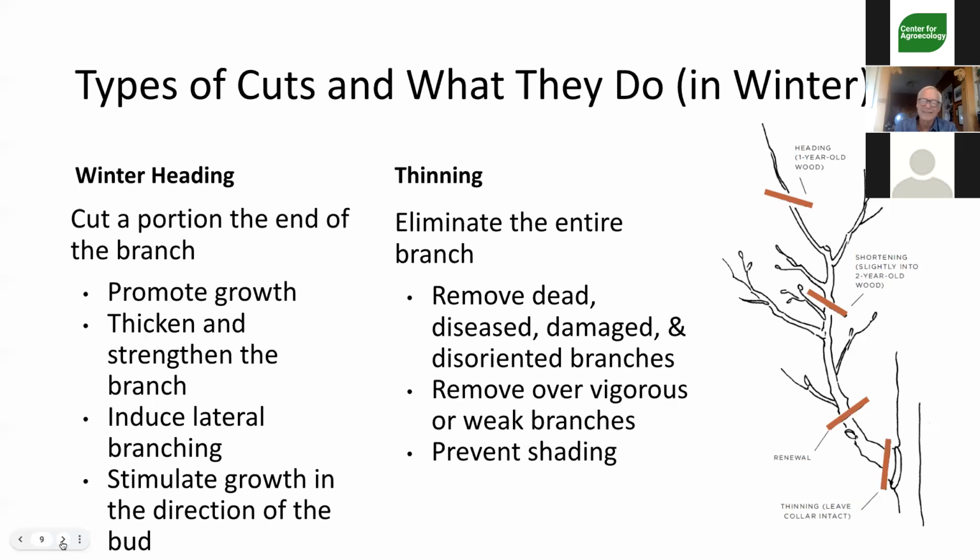So before we go on to the next slide, if you look at the whole run of this branch, the top red bar indicates a heading cut in one-year-old wood. And then as we move down the branch into older wood, there's a second slanted red line indicating a shortening cut. A shortening cut is a type of heading cut, but where you cut into slightly older wood, and if you cut to a fruit bud, it has a suppressing or stopping nature. The branch will not grow. Again, it needs a vegetative bud to grow a branch. So you can stop growth when it's reached either the width or the height you want by cutting slightly into older wood to an express fruit bud, and it's called a shortening cut.